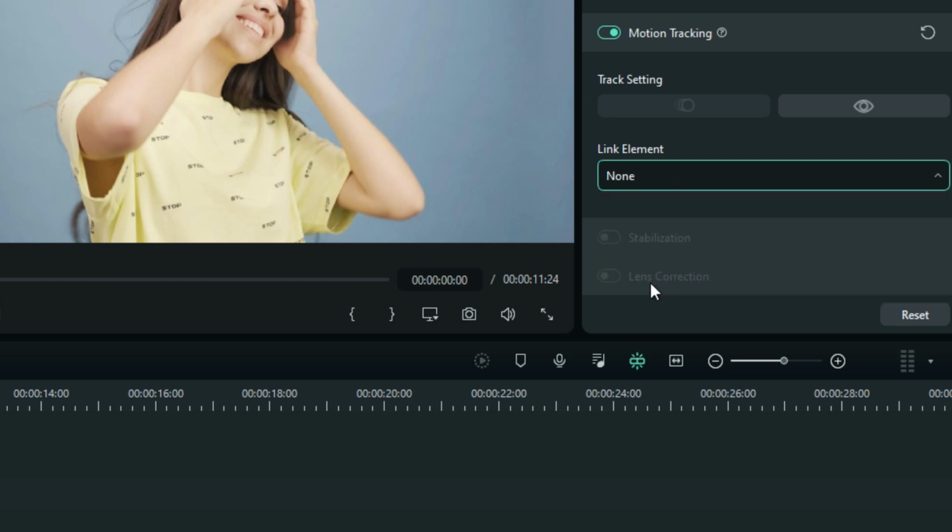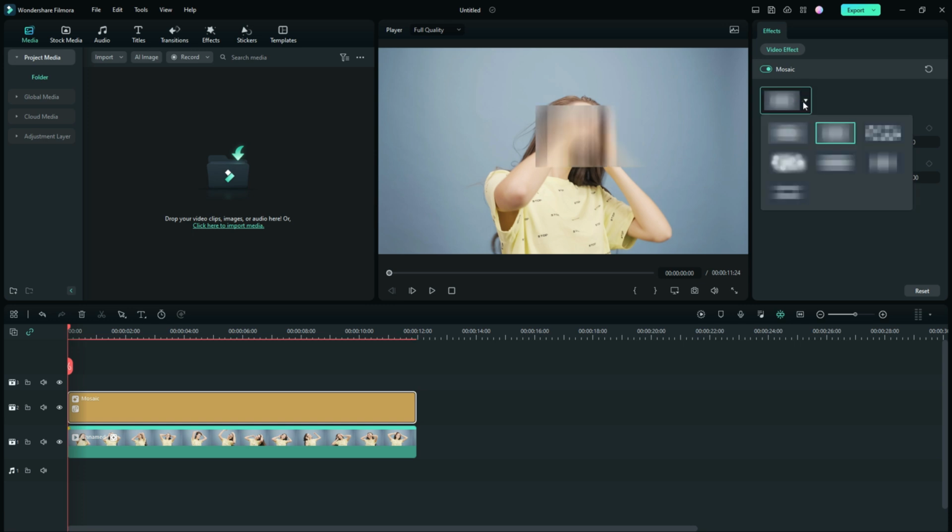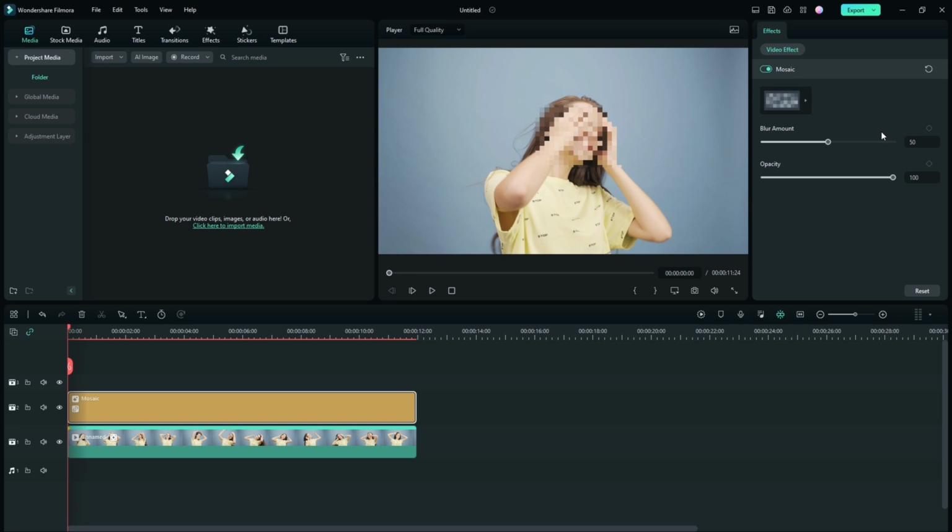But right now we're going to choose add a mosaic. You can immediately see what happens. This one has some pretty sharp edges. It may not be what you're after, but you can use it. If you click this arrow, you can choose from a couple different ones. I kind of like that one, because it's more pixelated on the edges. You can blur it out to almost nothing. You can just give it a slight blur, like so. You can take the opacity down.